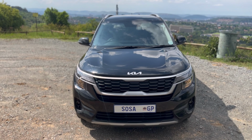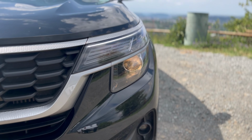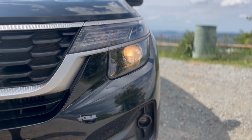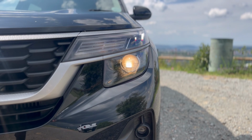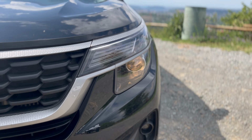That's the second thing. And within those halogen headlamps that this car has, because they are like looking up, if that makes sense, in some vehicles you can adjust the lights to face down, face up and all that. In this car you cannot do that. The switch is not there. I stand to be corrected. Maybe you do it elsewhere, but you do not do it here.